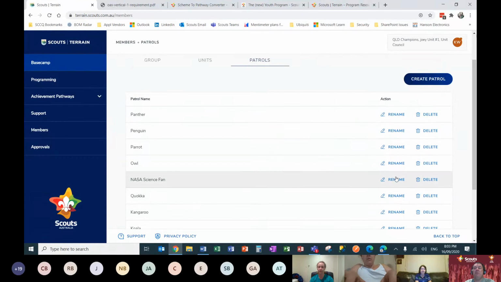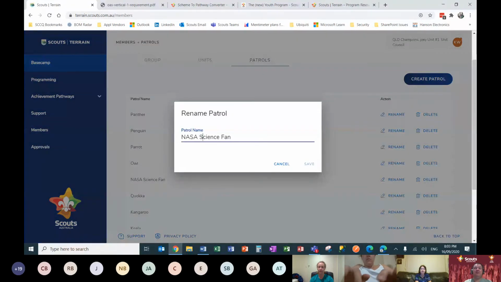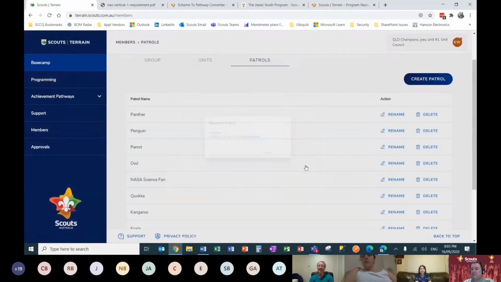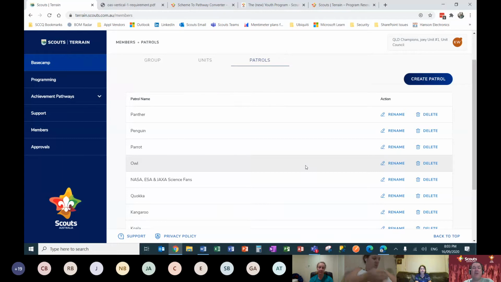You can rename your patrol, for NASA, ESA, and JAXA science fans. You can name that, and you don't have to go and update every individual. It just changes the name of the patrol, and that will flow through to everyone who's a member of that particular patrol.